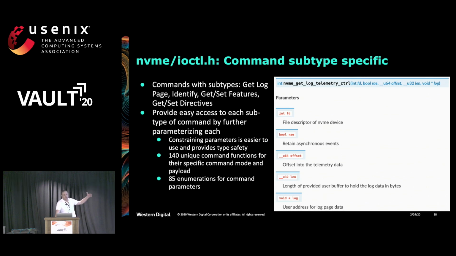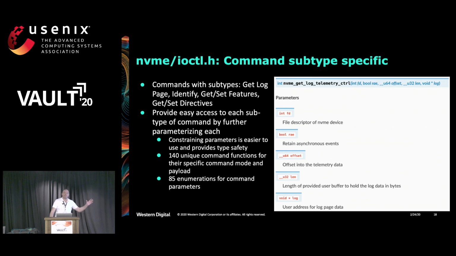So specifically for every single mode, we have another function, much more constrained to what we want. This applies to all the log pages, all the identifications, all the features, directives, you name it. There's roughly 140 of them, or maybe more. There's a lot of functions for this. This is much more convenient for us to use.